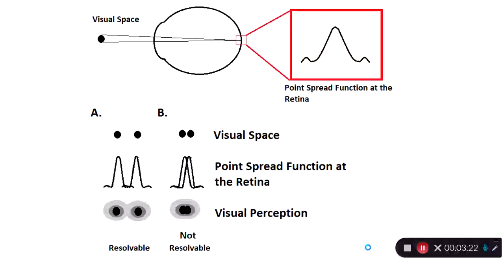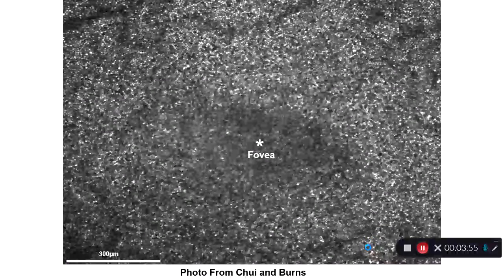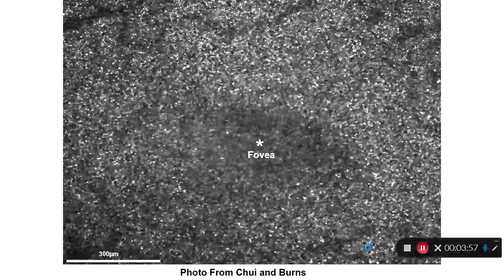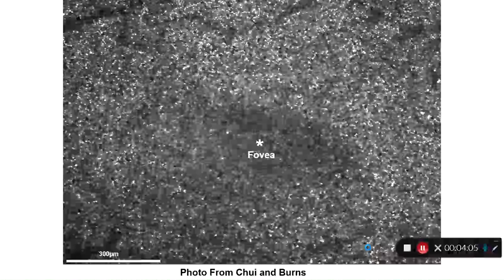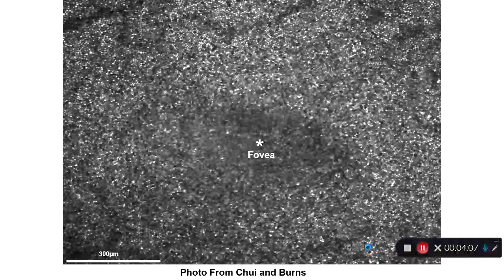But what's happening at the retinal level? Well, in visual space, we can have a spot that's being projected onto the retina. It creates what's called a point spread function, which isn't all that critical to know at this point. And we have two spots now spaced out in real space, visual space. Now those two spots create a point spread function on the retina, and we perceive that. Now how far apart those are and how big those spots are determine whether they're resolvable or not as far as letters go. Let's think about that on the retinal level. Here's our cone photoreceptor mosaic. This is an en face or looking straight at the back of the retina's cone receptors. All these little spots are a different cone, whether it's a red cone or a blue cone or a green cone, they're all there.